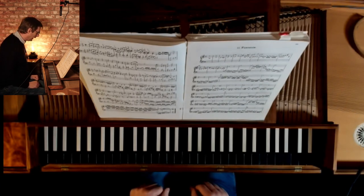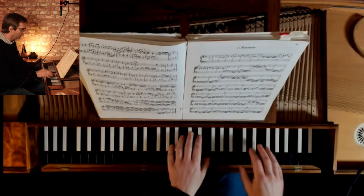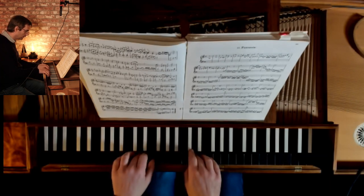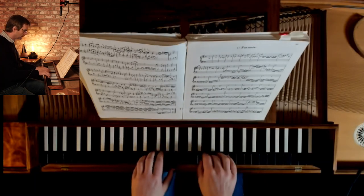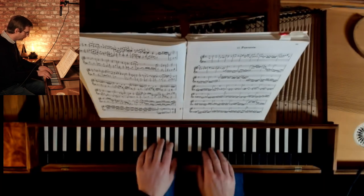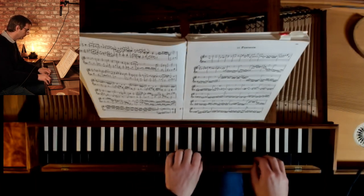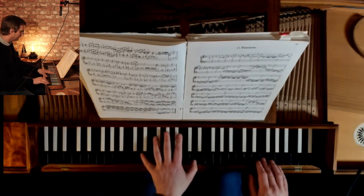Let's see what happens at the end, because this is a really, really, really difficult grand. And I played with old fingering, like 3-3-3-2-3-2. Something goes wrong in this run, then you have nothing to hide behind, eh?